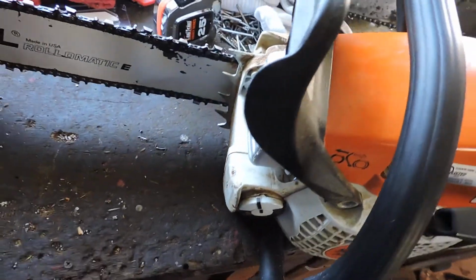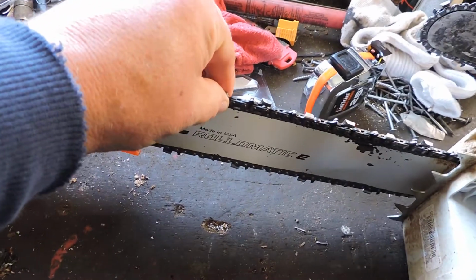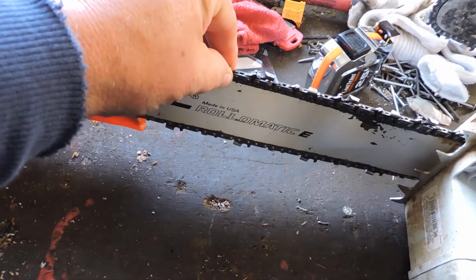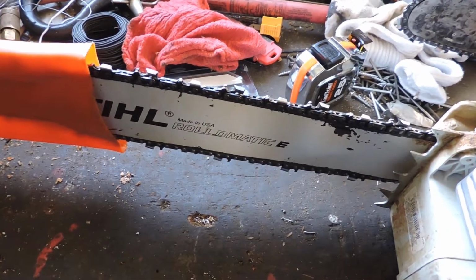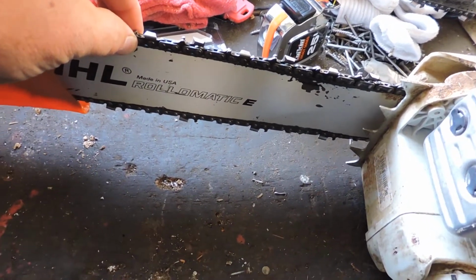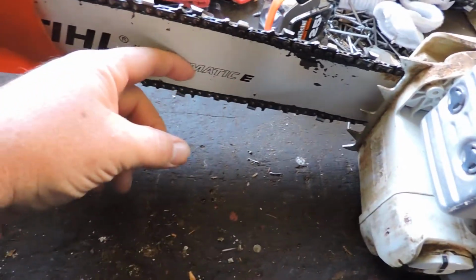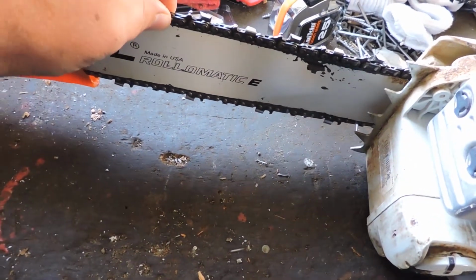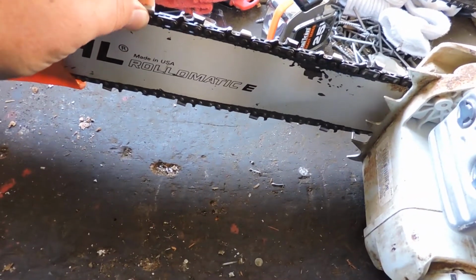You always want to make sure that your chain is good and snug. If you look right here, there's no give in this. I won't take the time to show that now. Maybe at some future date when I'm doing maintenance on the saws I will. But there's a way to adjust the tension on this chain as it passes around the bar. You don't want it to be loose and floppy. You want it to be good and snug so that there is no excess play.